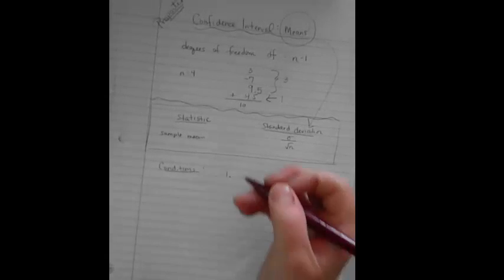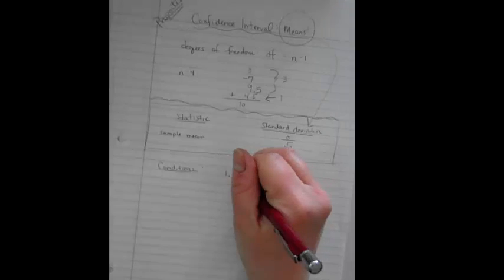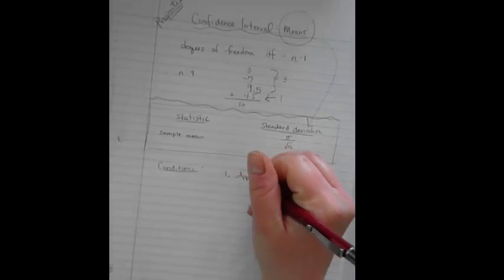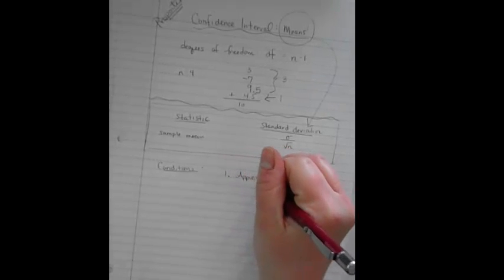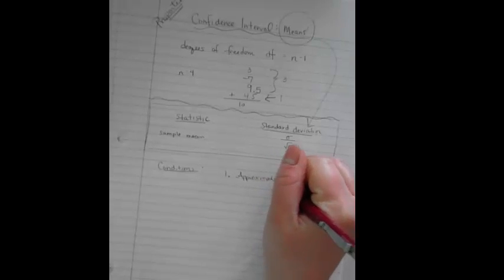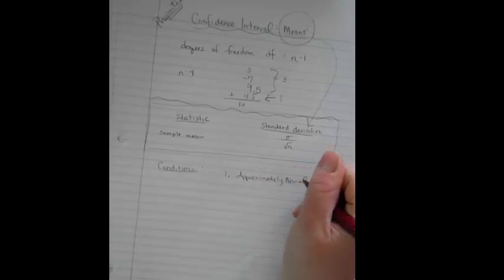All right. So the first condition, do you remember what it was? Approximately normal was one of them. I don't know if it was the first one, but 10%, approximately 10% was the third one. Normal. Now for these ones, because we want to make sure that we're assuming it's got this bell curve.